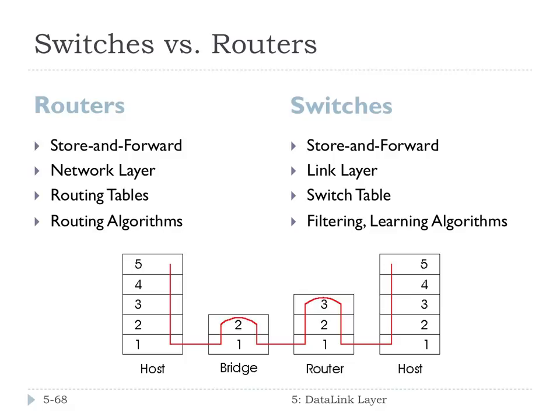A router uses a routing table, whereas a switch uses a switch table. There's some similarities between there. But we see how the creation of routing tables is different. How do we create routing tables? By running routing algorithms like Dijkstra's, right? How do we create the switch table? Through this algorithm we just described, this self-learning mechanism, just by kind of overhearing and by broadcasting. So that's kind of the difference between how the table is created, routing algorithms versus this filtering learning algorithms. So that is routers versus switches.